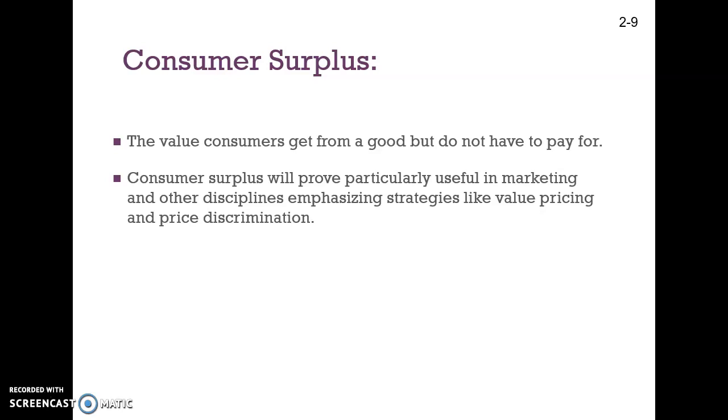That is not possible for all goods and services. This example could be seen in the case of surgeons, doctors, or lawyers. They charge a price equal to the willingness to pay of a certain customer, thus extracting all the consumer surplus. And price discrimination means that the same good is sold to different customers at different prices. We will study this in detail when we consider the concepts of pricing strategies.